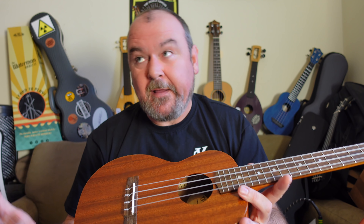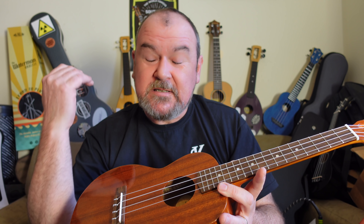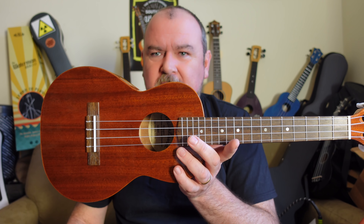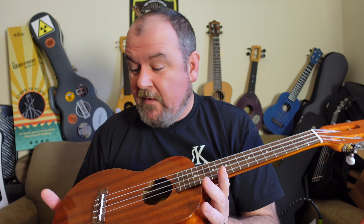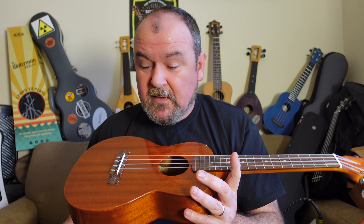There are one or two little gripes: the mark I can't find, I'd like the bridge a bit smaller, a bit of pooling with the gloss, though very tidy inside, side dots really should be there, and personally I'd like the nut a bit wider — but a lot of people like a skinny nut, so that's just me. Otherwise the build is very, very good, no issues I can find, and as you can see it's perfectly balanced. It's also light — 635 grams — that is light for a tenor. It doesn't feel like you're holding much at all, really nice and light and resonant.